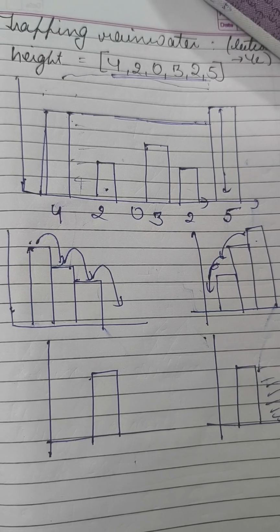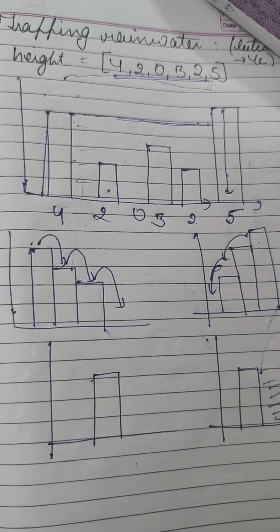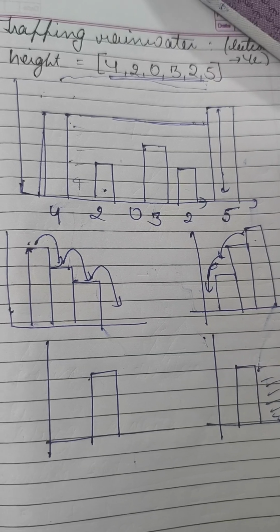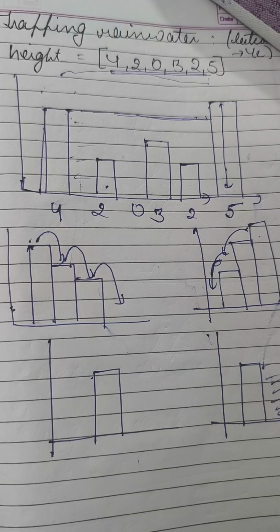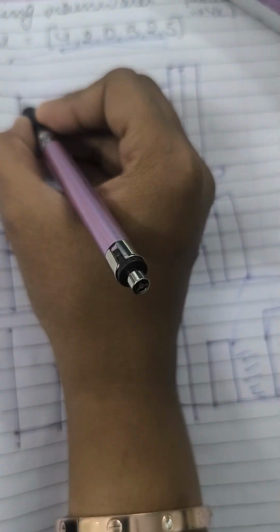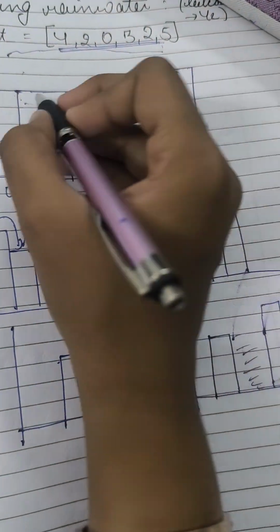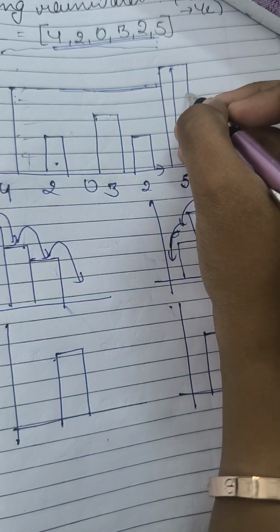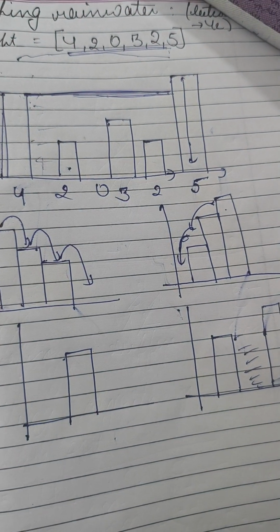It's going to be stored till 4 centimeter only, because for more water to be stored above 4 centimeter, you need both the sides so that the water could be contained between them. So similar is the example over here. For storing the water you have to think in this manner: from the left bar and from the right bar, 4 is the minimum, so the maximum water which can be stored is till 4 only.